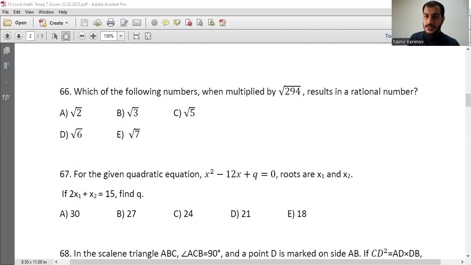So we can take out that 7, leaving 7√6. We know that the square root of a times the square root of a will be a. So here we have square root 6. If we multiply it by square root of 6 again, that will be just 6. So 7√6 times √6 is 7 times 6, which is 42. So we get a rational number. D is the answer.